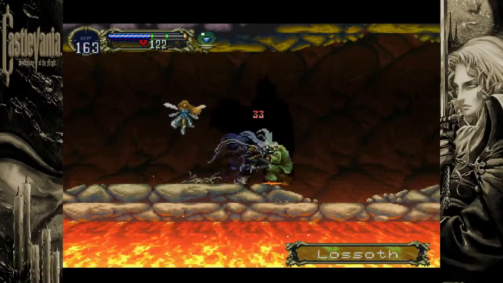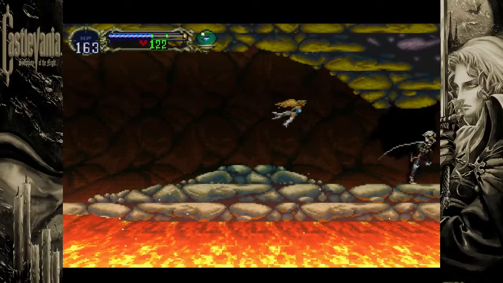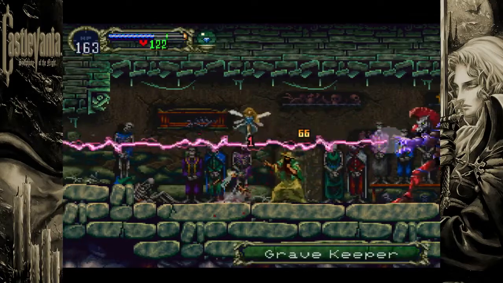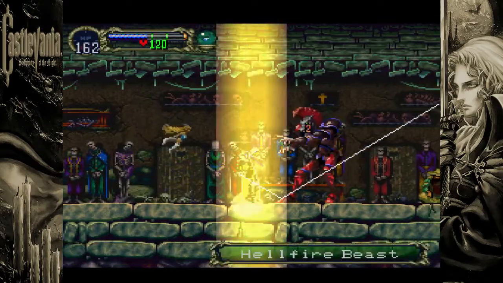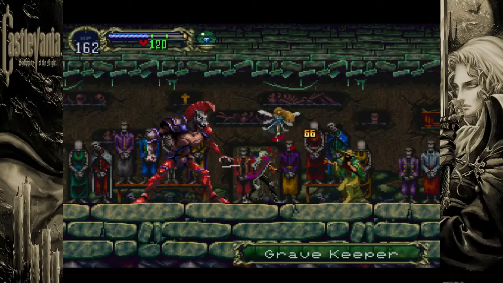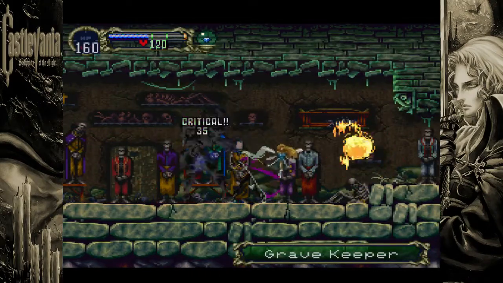Are the Lesoth the only enemies that drop the flame blade, or is there another one? It looks like something I don't want to mess with. Oh, man, we stole the guy's lunch money. I feel kind of... I'm surprised that the Hellfire Beast is not super resistant to fire.